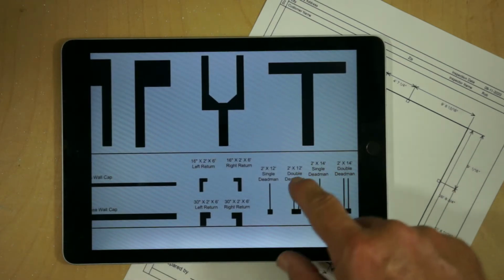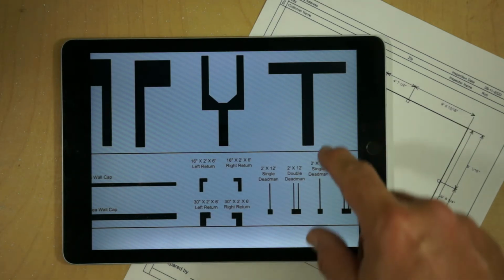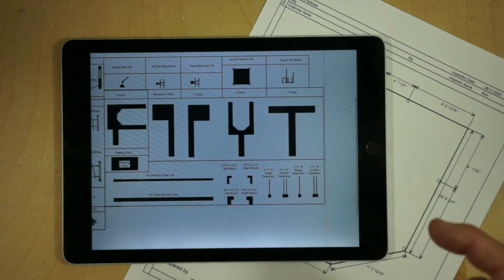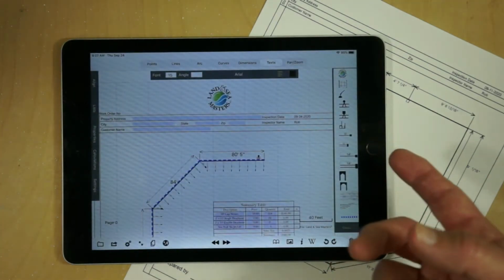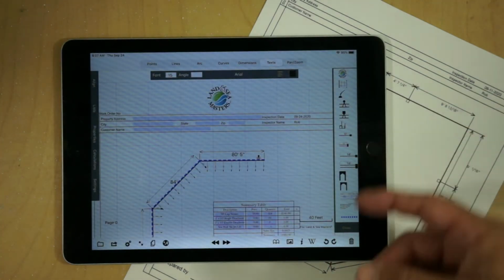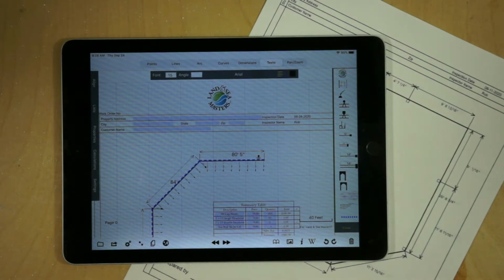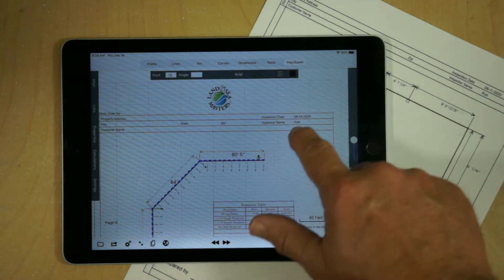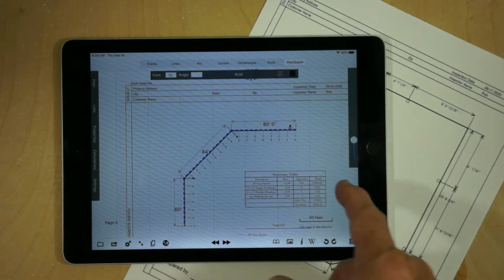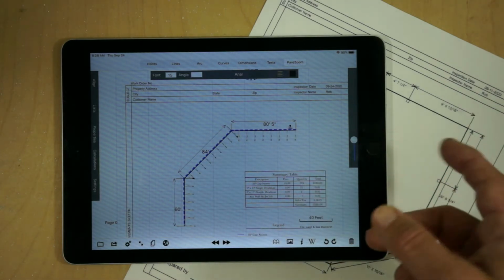They also have these deadmen, and I actually like to show how we can create those as icons inside GraphPad. And so in this case, I've actually created a simple library, and you can see I've got the deadmen already here. And I've created a simple drawing replicating kind of a seawall. I'm not in that business, so I don't know much about how it would work, but I'm estimating that, for example, they have a total of 224 linear feet of seawall that they need to create.